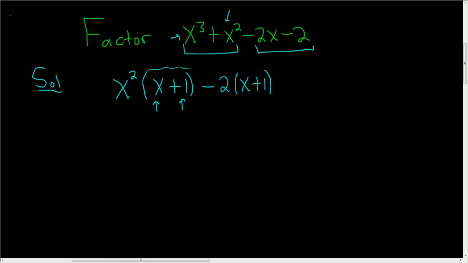At this point, we're going to factor out x plus 1. So we're actually going to pull this out. I'll write it in the front, x plus 1, and then parentheses. And then again, you ask yourself, what do you multiply by x plus 1 in order to get x plus 1 times x squared? Well, just x squared. Likewise, what do you multiply by x plus 1 in order to get 2x plus 1 with a minus sign? Well, minus 2. And that is the final answer.